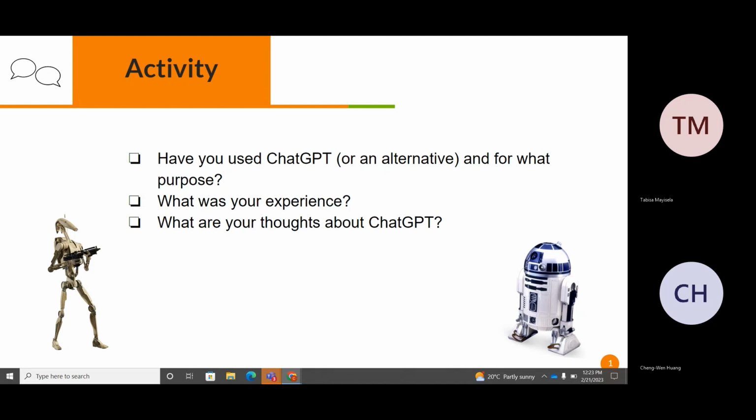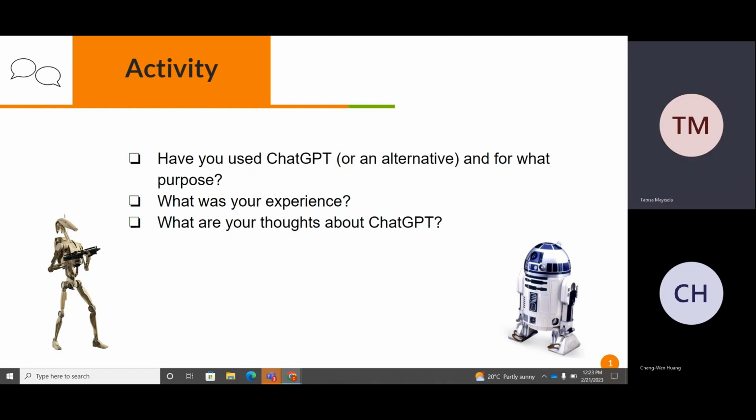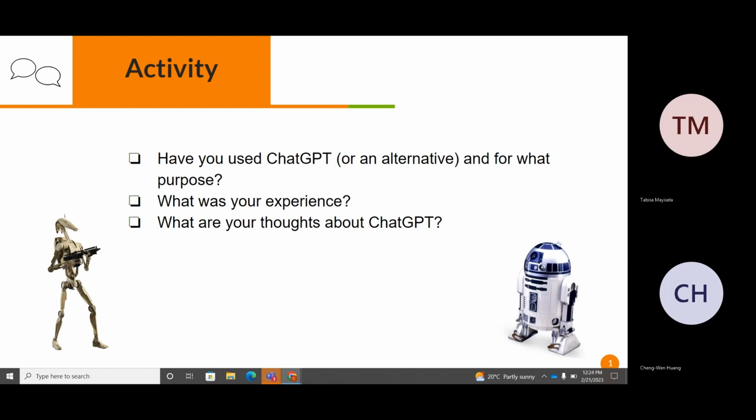And given that we require in academic writing quite a substantial verification of references, that still allows us at the moment, while ChatGPT is unable to give references to the level of effectiveness that we need, it still allows us to demand that students provide evidence of where what they are using as sources, and because ChatGPT can't do that, if an article is produced by ChatGPT, students would still have to do all the work to find out where the information in the article is coming from and to refer to it. Those are just two things that I've picked up in the past 2 weeks that I've sort of engaged with the issues around it.